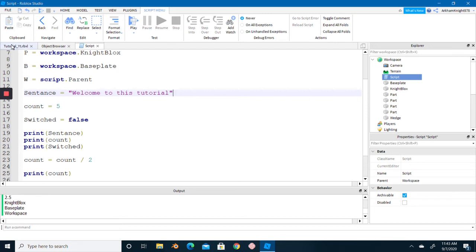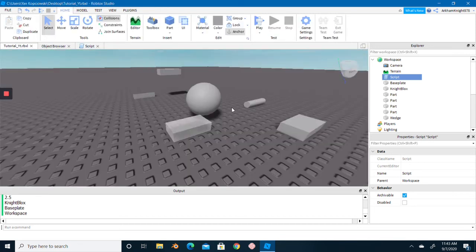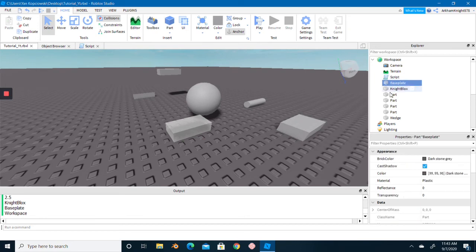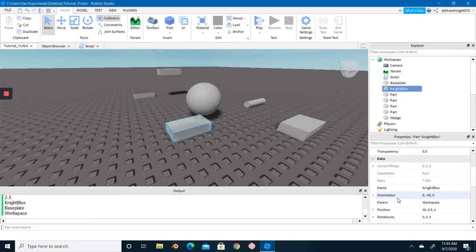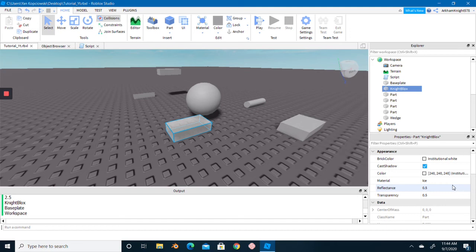So let me show you some examples of what kind of properties there are. Let me just find a good one. Oh yes, reflectance is a number value because it stores 0.5.